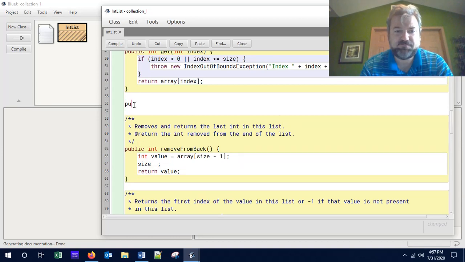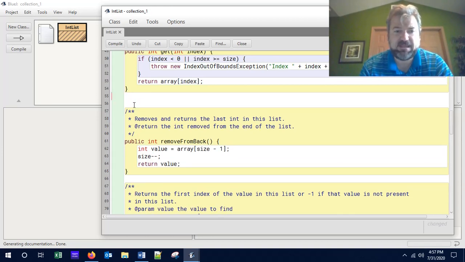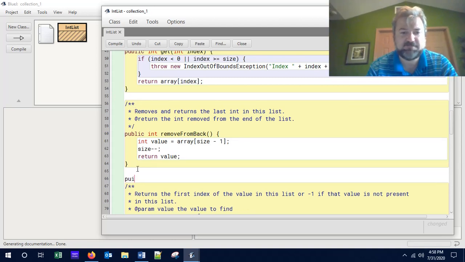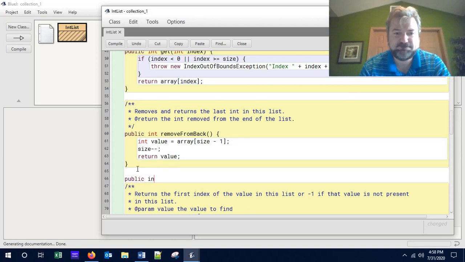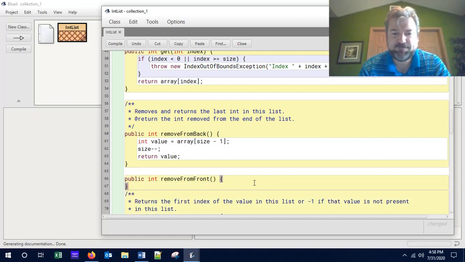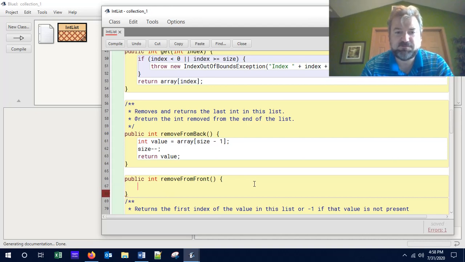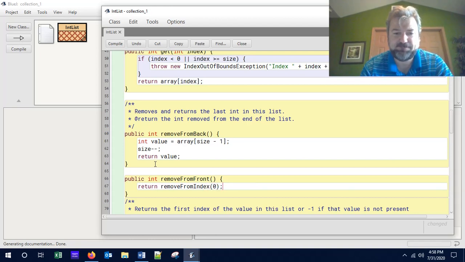I will put it after remove from back. Remove from front. All right, so what I'm going to do is return remove from index 0.